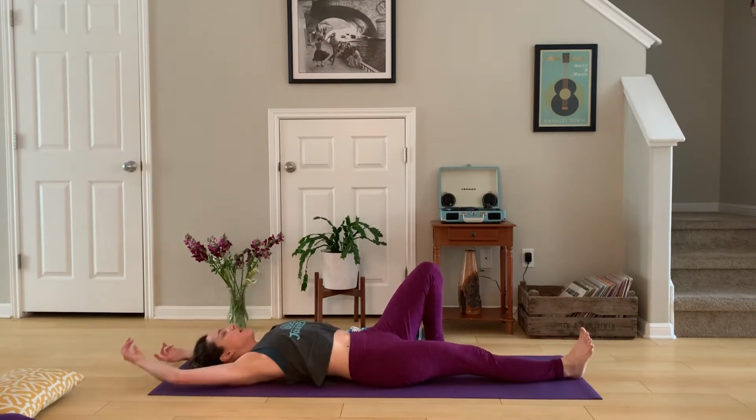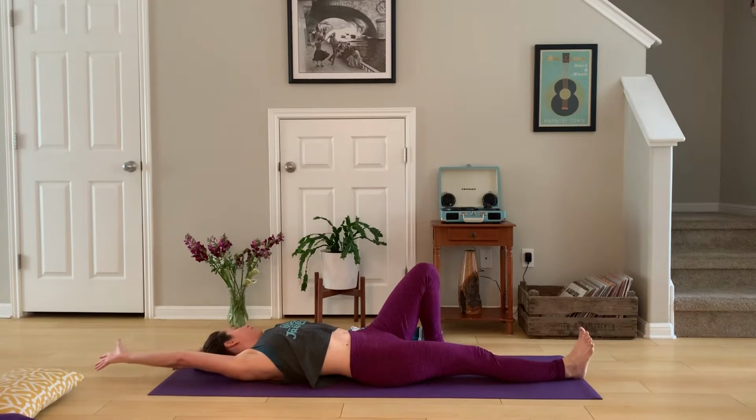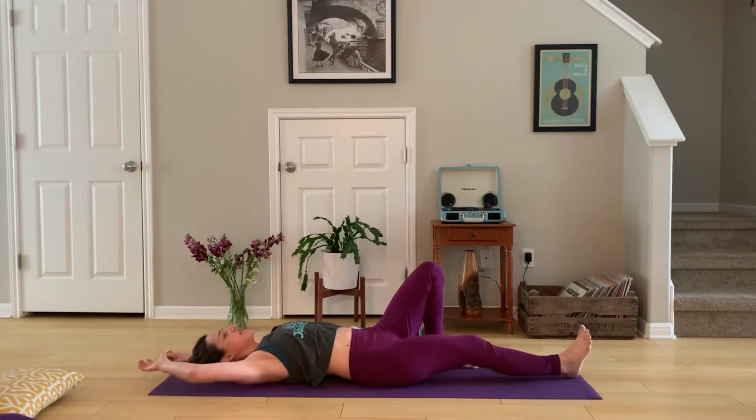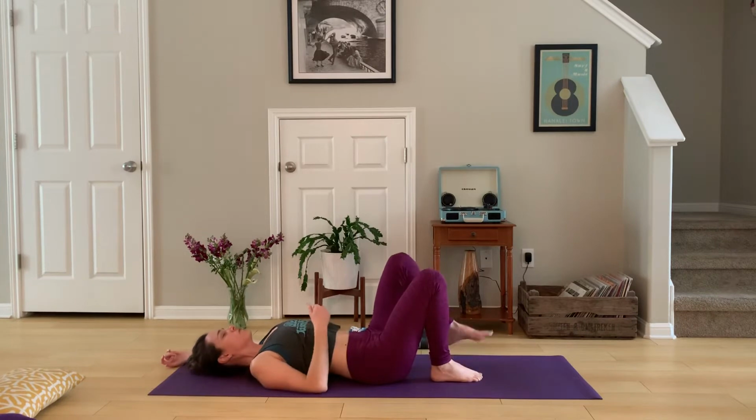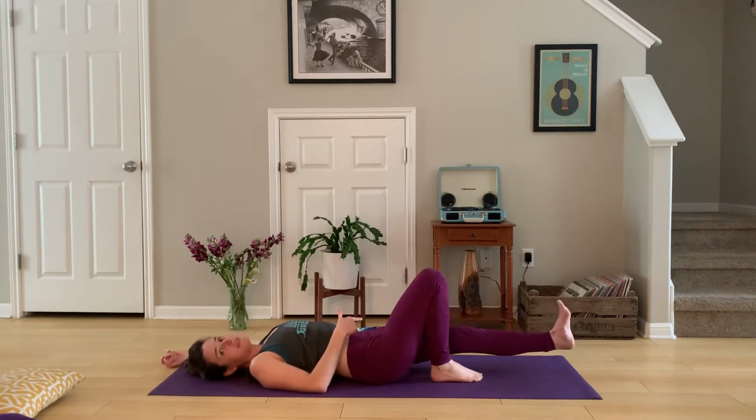Reach the arms overhead, stretch the right leg away from the right arm, and lengthen through the right side body. Coming back to center, we'll move to the other side. Right foot comes onto the ground, knees up towards the sky. Left leg starts to extend and hover now.